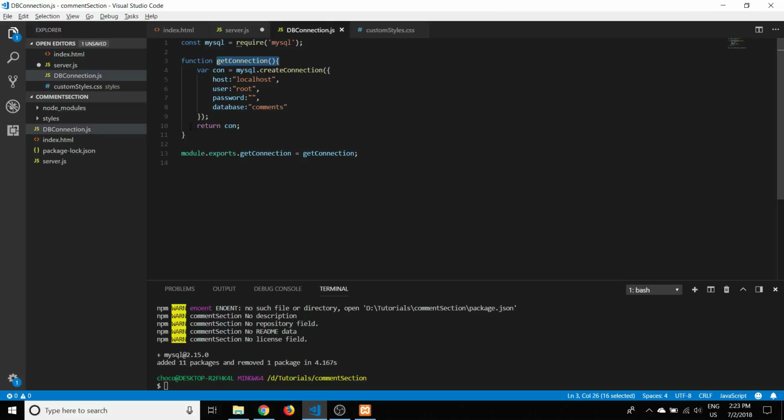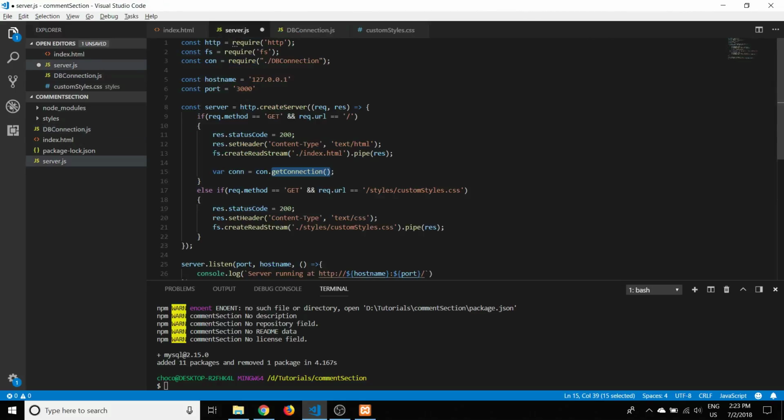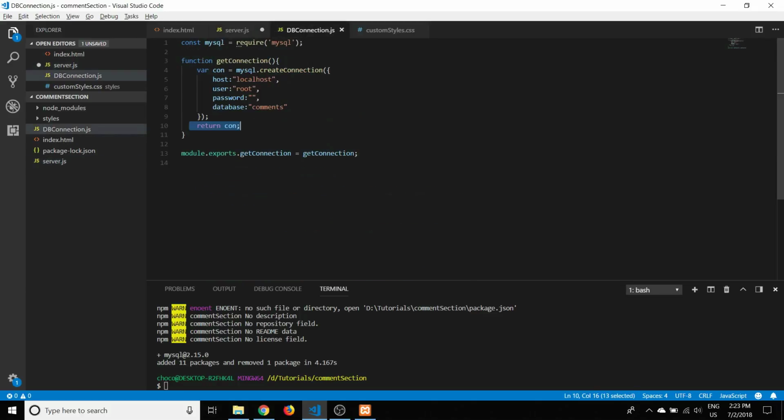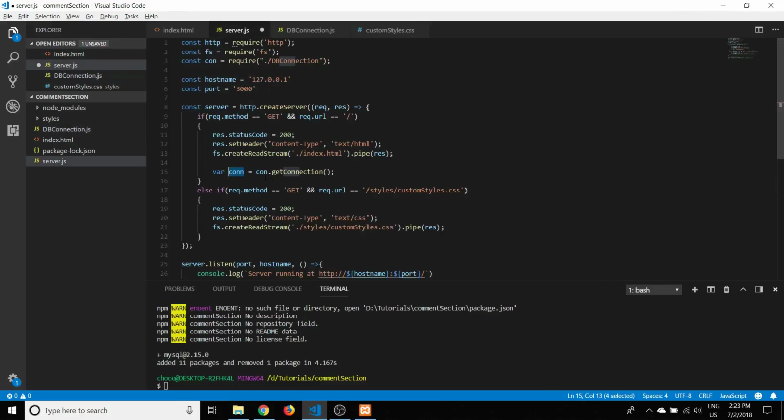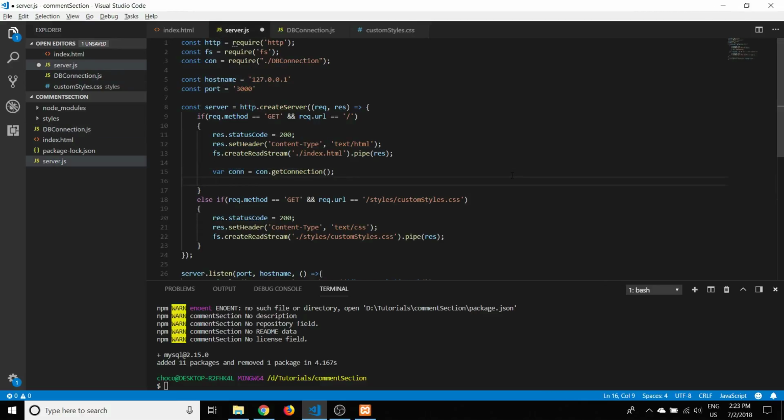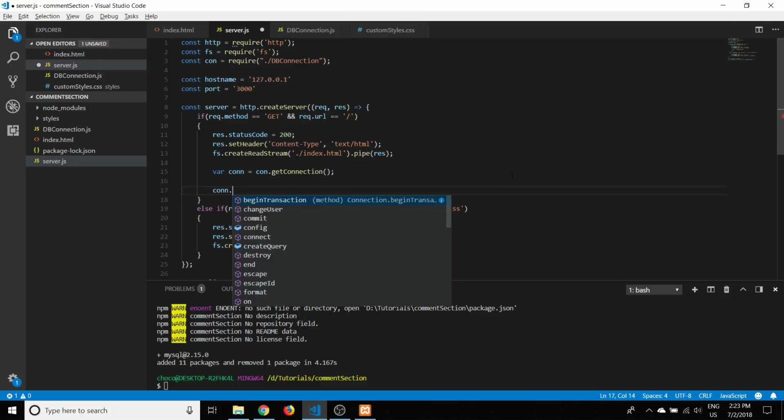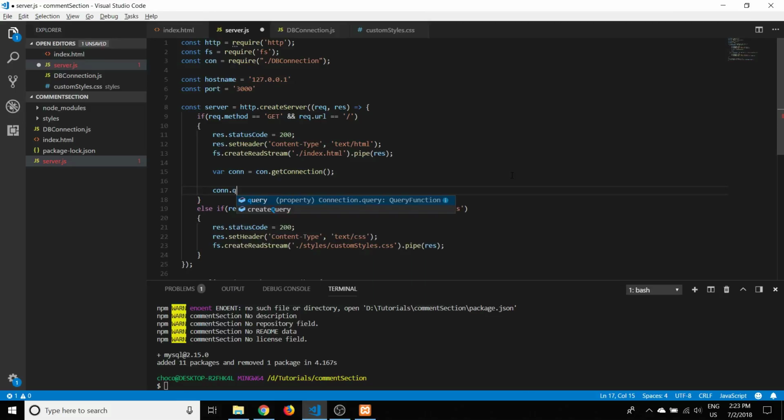Now getConnection returns a connection. So we're going to return that into a new variable called conn. Because this function returns a value, we'll return that value into this variable. Now, since we have that variable, we can call con and we'll query the database. So con.query.